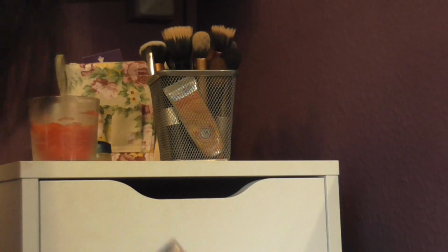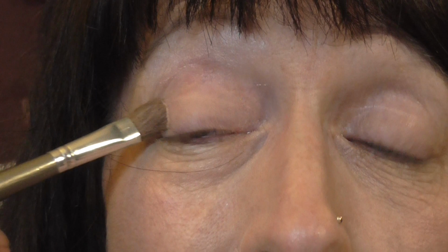Right, this should be dry now. You know what? You're going to hate me. I've got to get up again. I thought I had everything put out. At least I don't have to go rummaging through bags now to find things. Right, sorry about that. I went looking for my Wet n Wild Brulee eyeshadow. Because what I'm going to do now is just use a fluffy brush. I always use this for this, it's the only use this brush gets. This is what it is for. Can I explain this again? This is the only thing that I use this brush for. There you go.